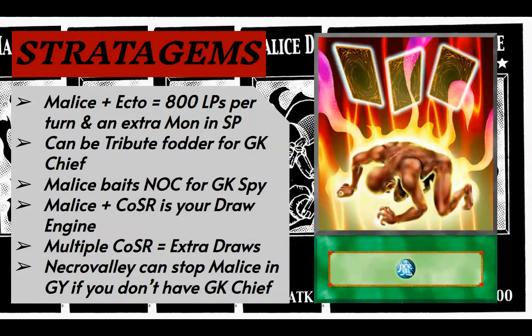But this card works even better when you have Card of Safe Return because you just get all of these extra draws. You get this engine going. You protect it with Solemn. You have Necro Valley so they're not banishing your monster, right? There's just so many cool interactions.